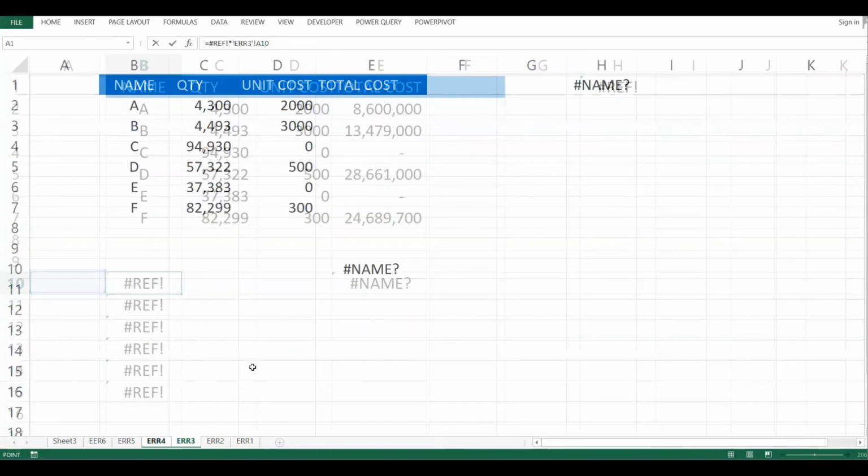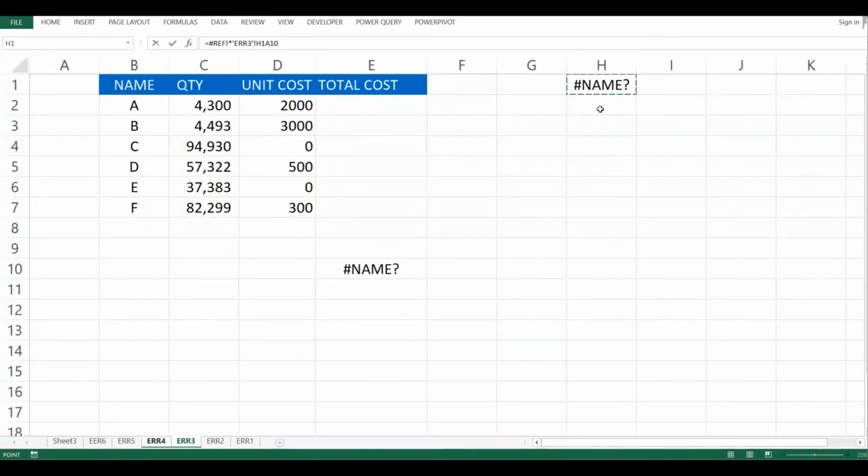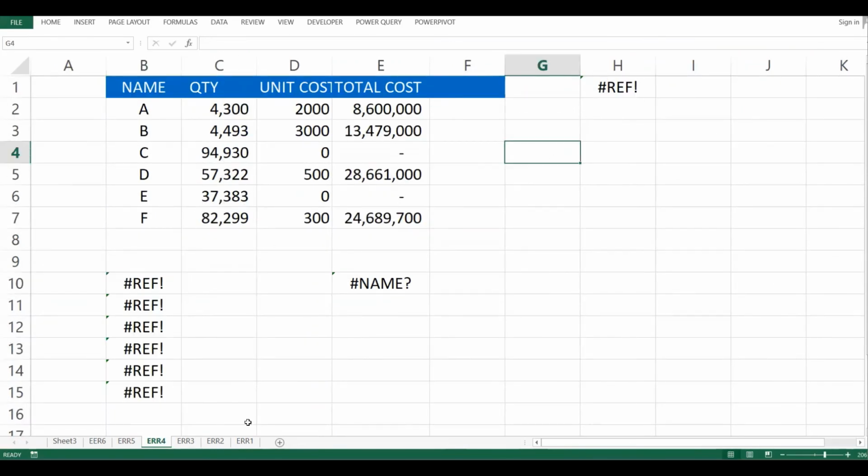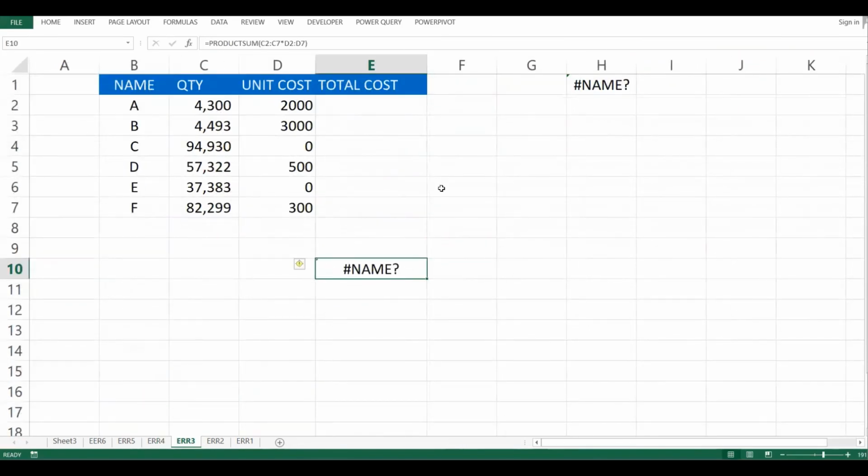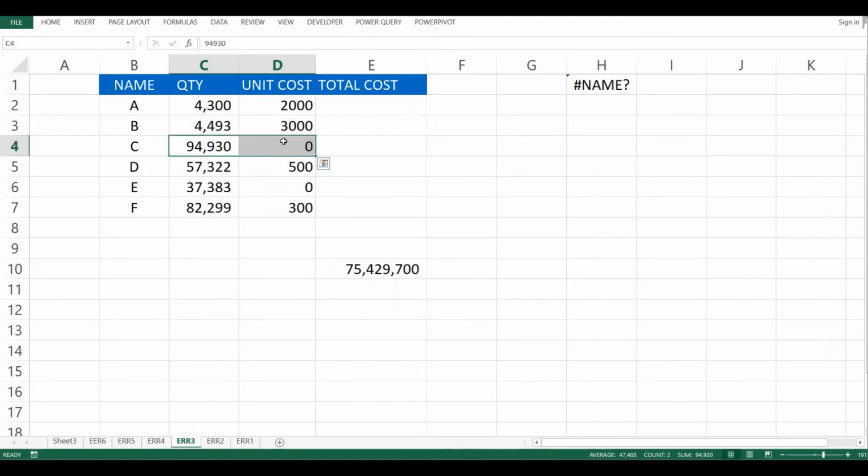Next is the #NAME error. Now this #NAME error occurs when we name a function wrongly. For example, in an earlier video, I showed you how to use the SUMPRODUCT function where we get this array multiplied by this array. It multiplies these two, adds the multiplication of these two, adds the multiplication of these two, and it gives me this.